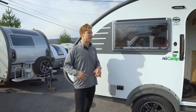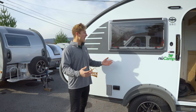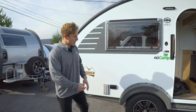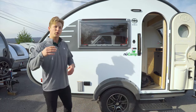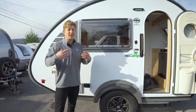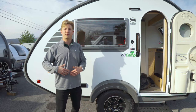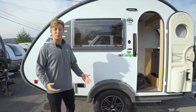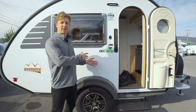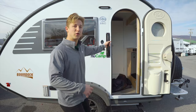You've got some dual-pane acrylic windows. These are going to be quieter when you're inside the campground, they'll also condensate a little bit less, and they're going to keep things a bit warmer inside because they're a better insulator. Down below you've got those cool off-road rugged-looking tires. What you don't see is the pitched axles that nuCamp offers — think of it almost like a lift kit for a vehicle, lifting up the entire trailer to provide better ground clearance so you can take this practically to any off-road terrain. They also give you a fancy step to climb in and out of the trailer, along with a grab assist handle to help you get inside.